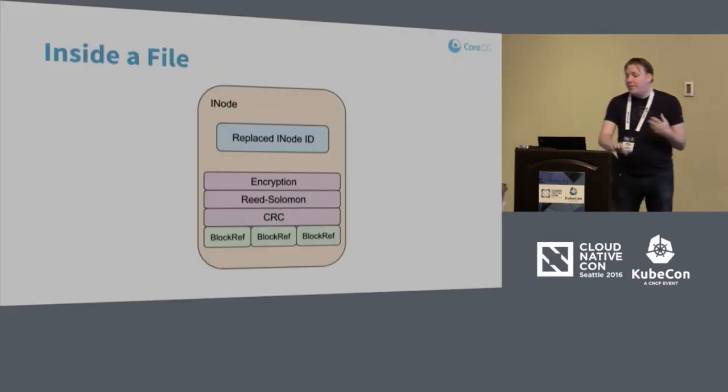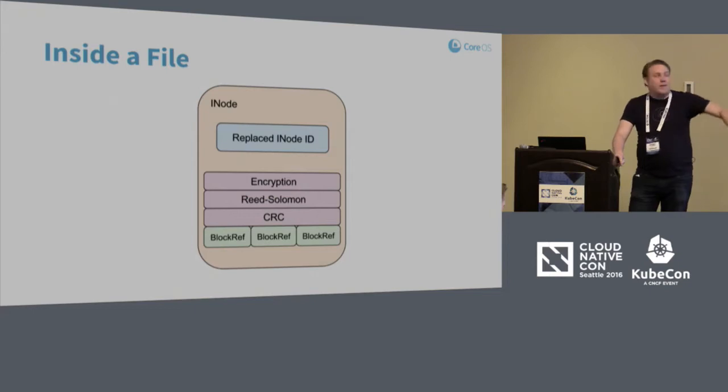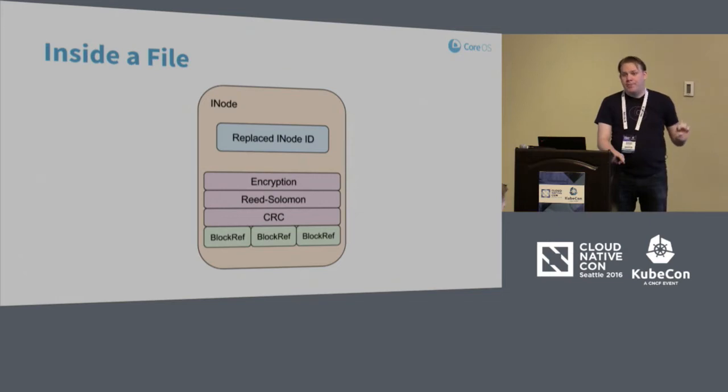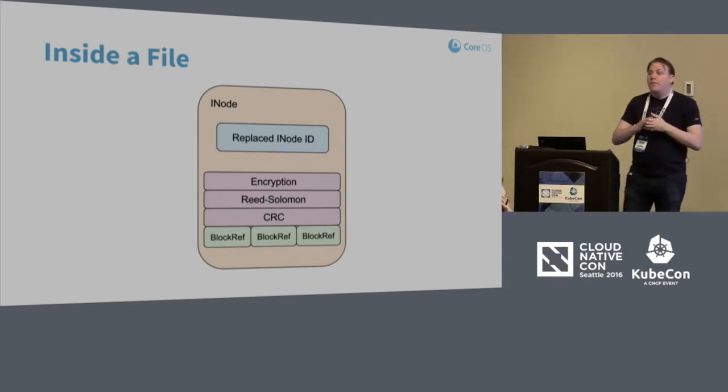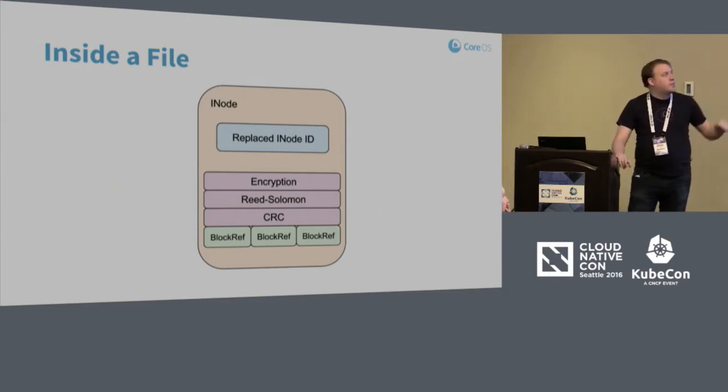Which is that first, inside of a file, every file has one of these inode structs. Since it's an append-only view of the world, which is to say that once one of these things is written, it's never rewritten. It's always only ever replaced. And so an inode over a file, over the span of its life, will be replaced by multiple previous inodes, so that creates the chain there.